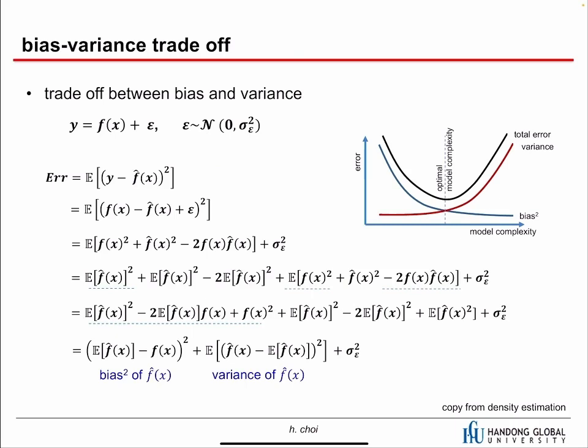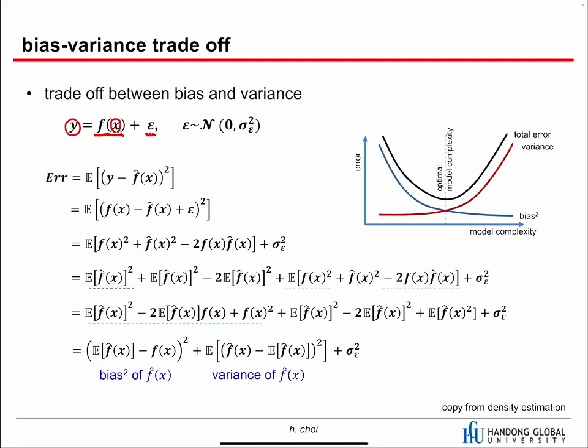Now, when we talk about model selection, overfitting and regularization, we have to talk about the bias-variance trade-off first. I already talked about this before, but let me go through these lines in detail. There is a trade-off between bias and variance for a regression problem. This one is the output and this one is input, and we have a function f, which is the true relationship between x and y. And even with this true relationship, when we observe the data, there is noise.